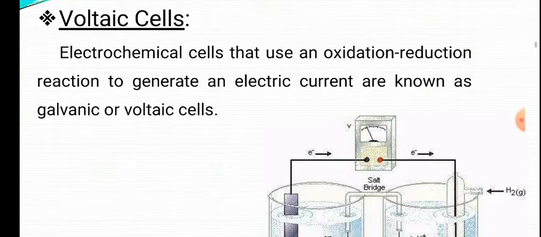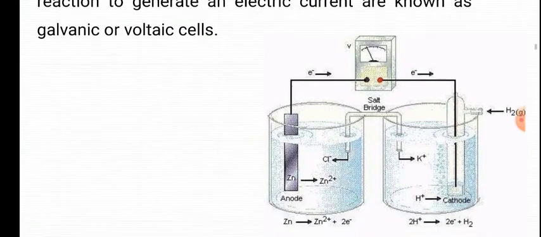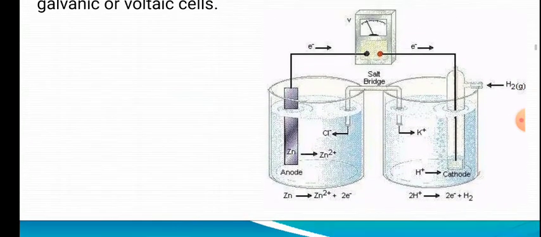So in the electrolytic cell, the opposite thing is happening. We are sending some electricity to the solution, and the opposite reaction of the galvanic cell will happen. So both are different. In the galvanic cell electricity is generated, and in electrolysis electricity is responsible for the chemical reaction, and here the chemical reaction produces electricity. So there is a huge difference between the two things.